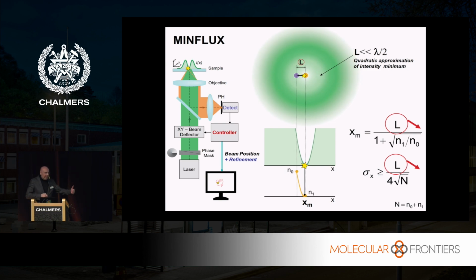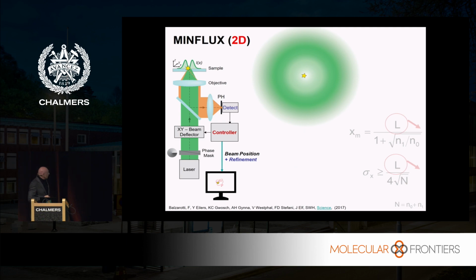And so you can iteratively, so to speak, approach the position of the molecule, thereby reduce the number of fluorescence photons that you need to detect in order to find out the molecule with a certain precision. And this is why this concept is so effective.